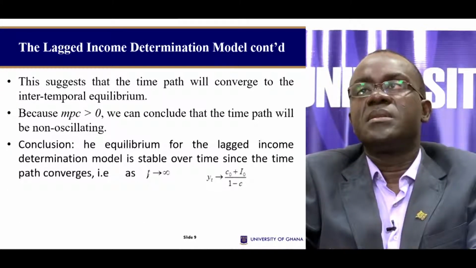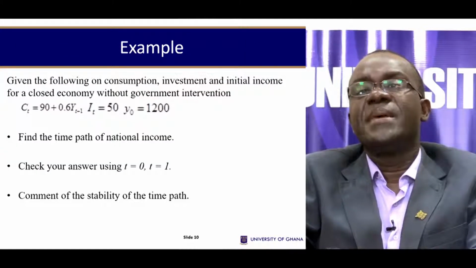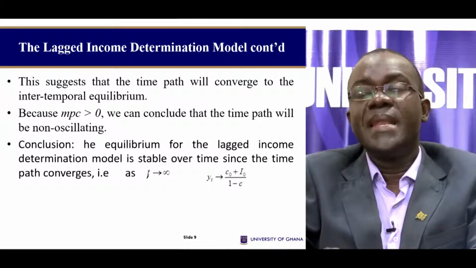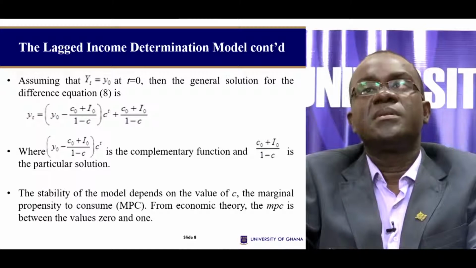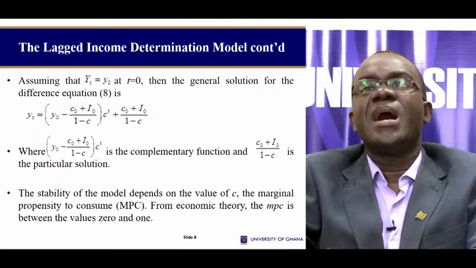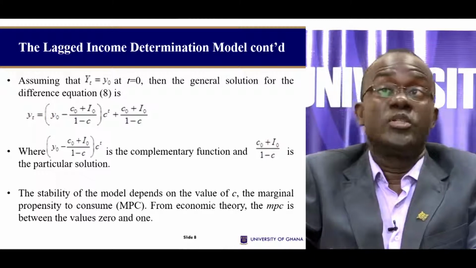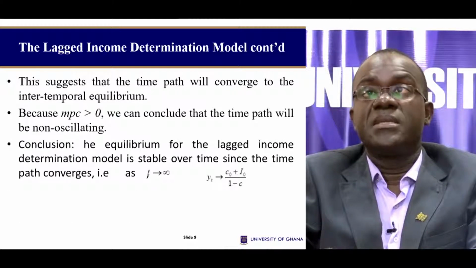What I intend discussing here is whether there will be dynamic stability in this model. That is, if you look at our solution over here, in the long run, as t tends to infinity, will this term tend to 0 so that we will have our equilibrium, or our particular solution? The C we have over here is the marginal propensity to consume, and the marginal propensity to consume is always a fraction.